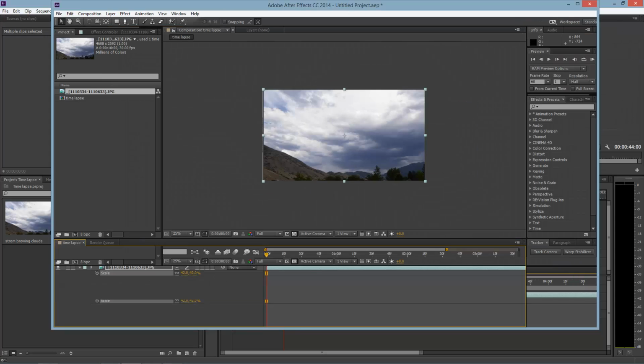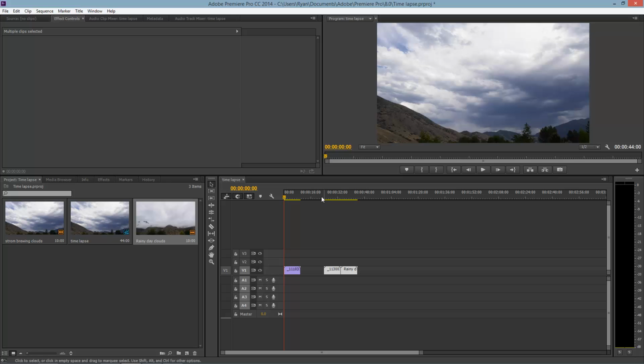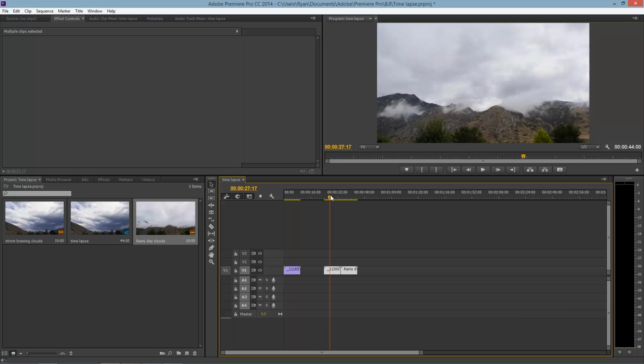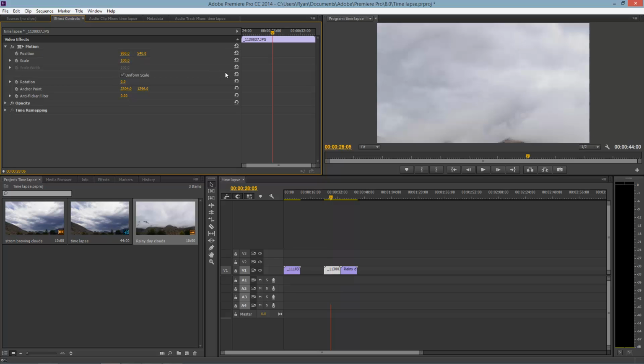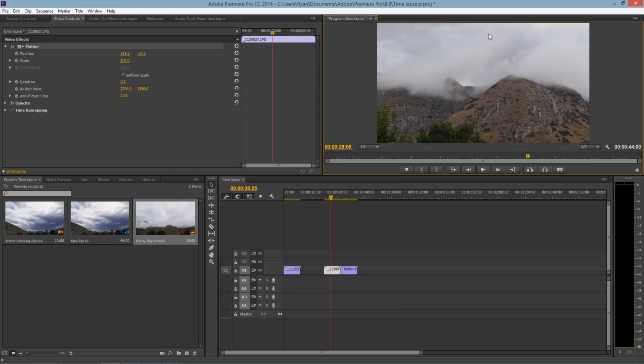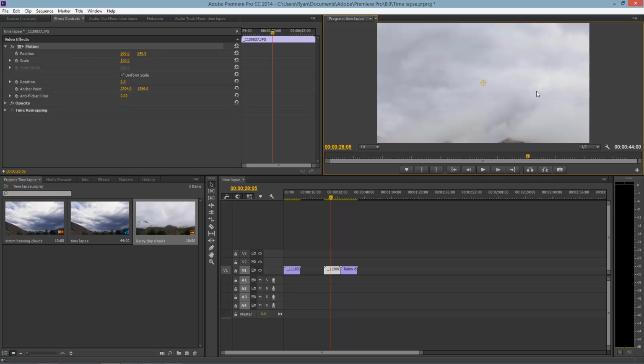Sometimes when you import stuff, your mind might be blown because it doesn't look right. If I select this and go to the Effects Controls tab and change it back to 100%, you can't see anything. You can't see the mountains, or you'd have to drag it around to see the mountains. Anyways, we can use that much higher resolution to our benefit.